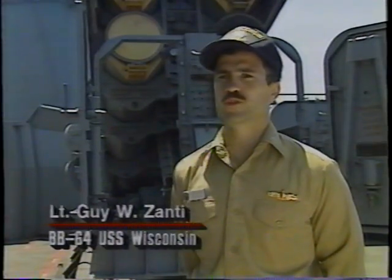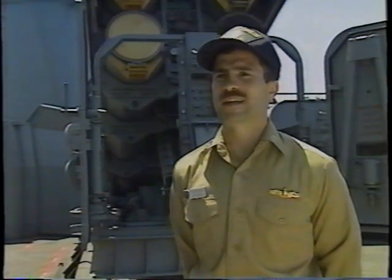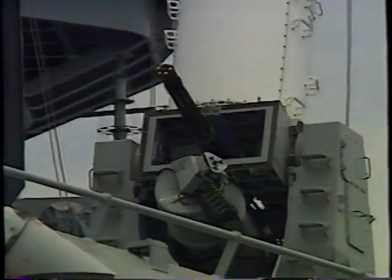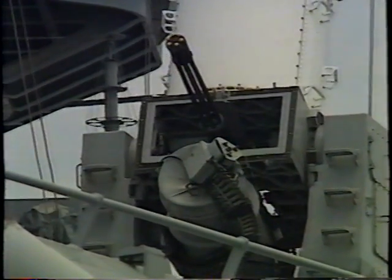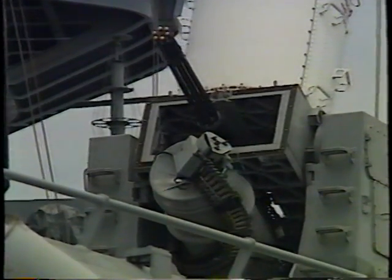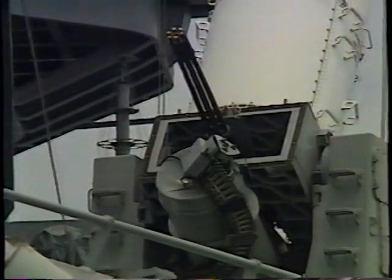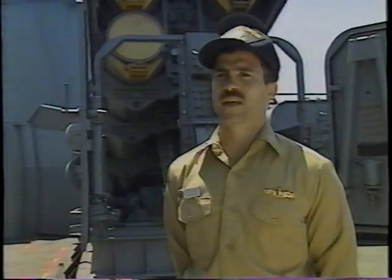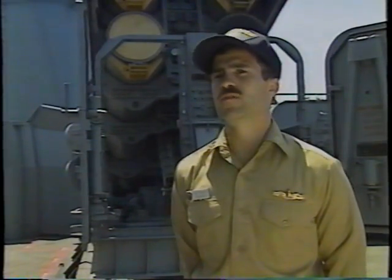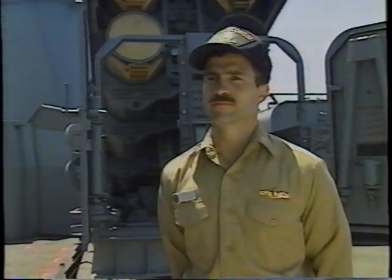Battleship carries 4 close-in weapon systems, or CIWS, and it's a rapid-fire machine gun, basically, like a Gatling gun. There are 6 barrels, and the magazine holds in excess of 1,500 rounds, and it's designed to throw out a wall of lead, if you will, against an incoming missile. It has a hardened 20-millimeter bullet, and it's designed to penetrate the warhead of an incoming missile and detonate it away from the ship. It's a close-in, last-ditch self-defense weapon. We can't defend any other ships with it. We carry 4 on board.